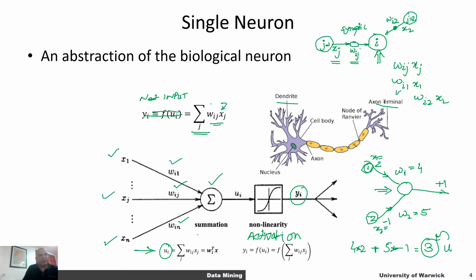If we break it down, this summation of products, a sum of products, we can write as a dot product. If we represent all the weights of a given neuron in a vector wi, and we represent all the inputs that it is receiving in the vector x, the net input is simply wi transpose x. Then an activation function that we are calling f is applied on this net input to generate an output. So those are the two major steps that you need to remember in order to understand this simple mathematical model of a biological neuron.